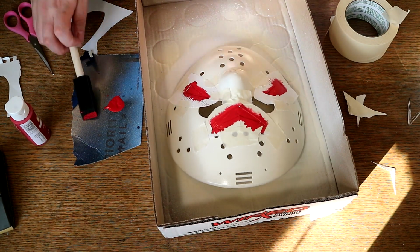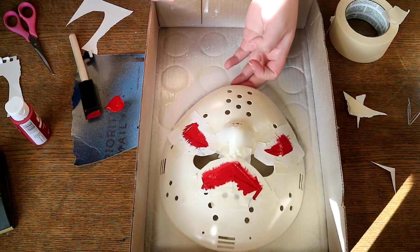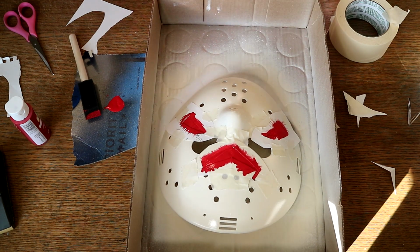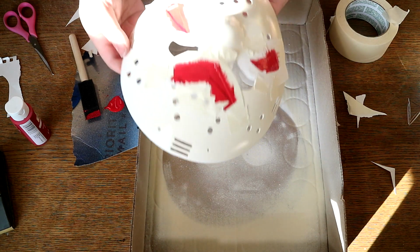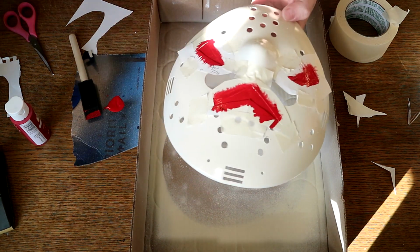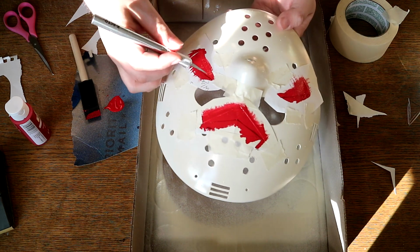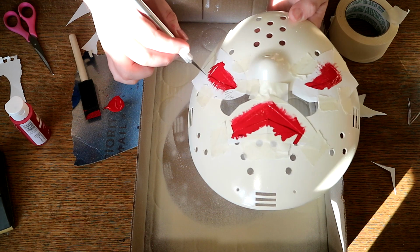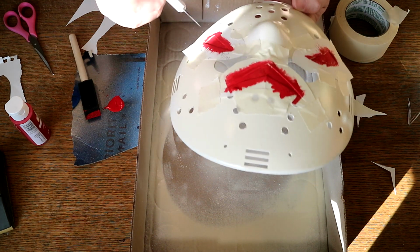Alright, and that is all three of them painted. Now we just let this dry, and then once it's all dry, we just lift up everything and it should come right off. If it starts to peel a little bit, or if you think it might peel, a good idea would be to take a knife of some kind and just kind of cut the paint with the knife, because it can just all peel all the way up and get ruined.